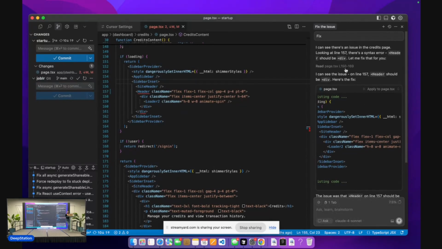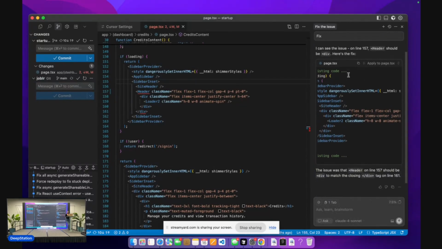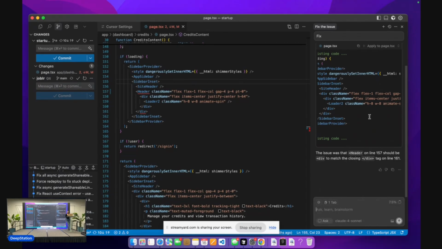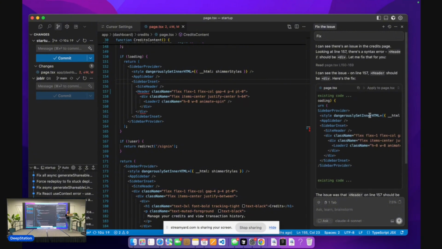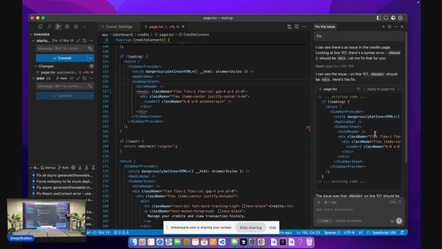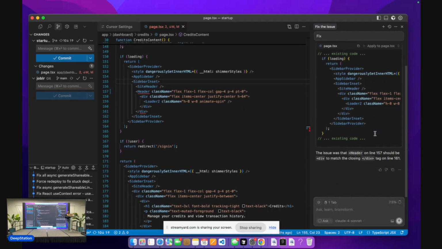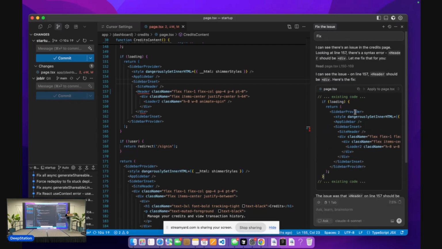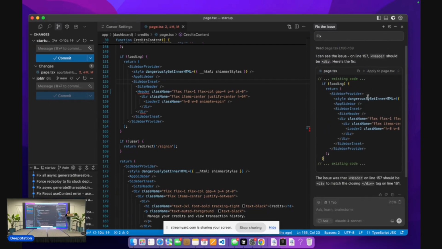Okay, so it looked for the bug, and it told you how to fix it. And then because I am on ask mode, it doesn't do it for you automatically. I think this is good sometimes to be on ask mode because you learn and you actually have to read through it rather than just let it automatically do everything for you. And it's actually good if you're working on a bigger code base because I guess it's just safer for the code base to not change or delete files.